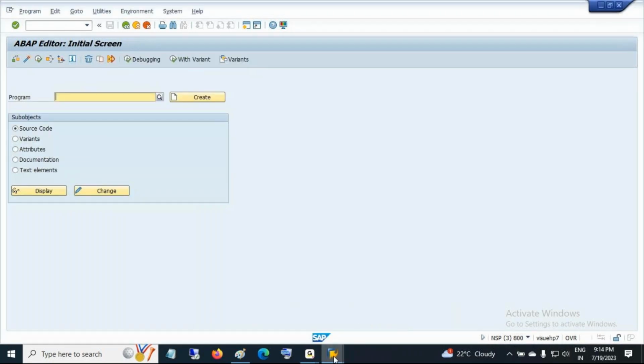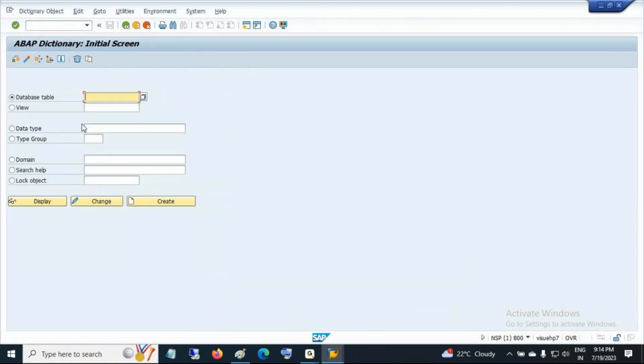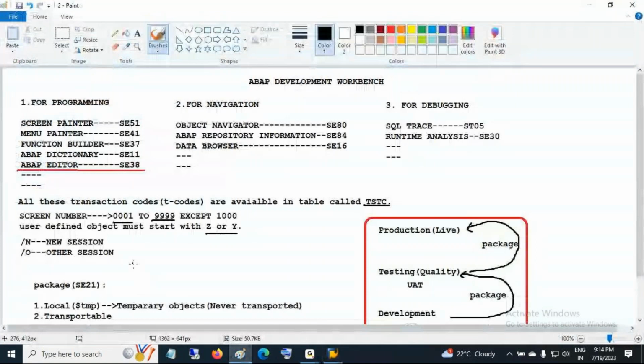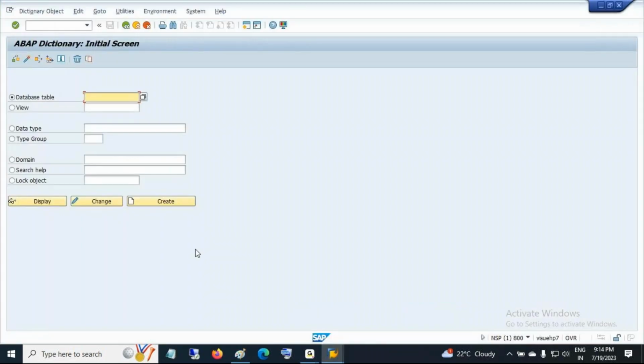See, it won't override this existing transaction. It's not disturbing the existing one. It opens in a new session. So /o means other session. That is the reason you find /n new session, /o other session. So this is the way you can use /n and /o. And you can have a maximum of 6 sessions.